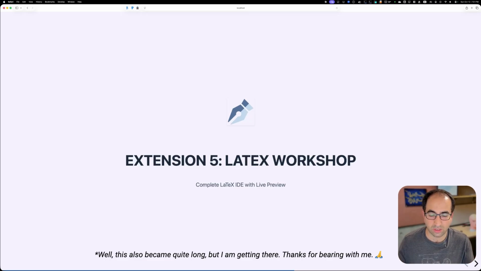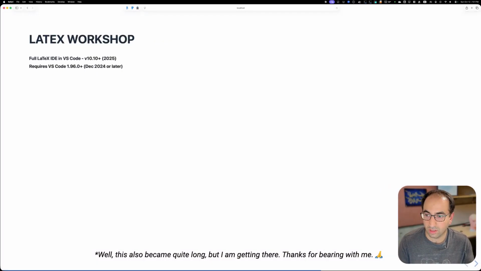Many times it doesn't work correctly. It requires the internet. It sometimes slows down the Overleaf ecosystem, but this one is built-in, works great, and makes most of the corrections for obvious grammar problems and obvious spelling issues. So that's why I think the combination of LaTeX Workshop and LTeX is very nice. You can have an IDE in VS Code basically for LaTeX, and it works very nicely.